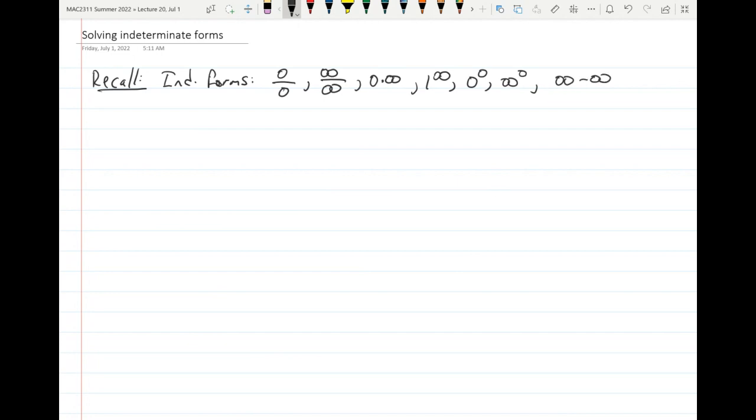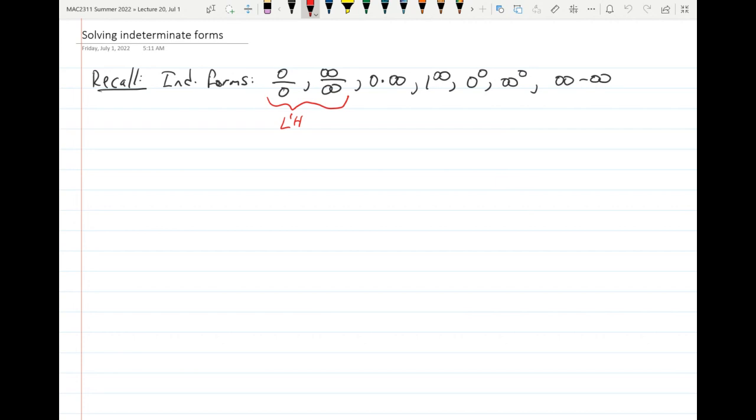Okay. Now, there's a reason why I write them in this order. So I strongly encourage you, when you are studying, to write them in this order so you can understand how to solve them, because that's why I'm writing it like this. So let me show you the diagram here. What's the strategy? The idea is that the first two we know how to deal with. They are done via L'Hopital's rule.